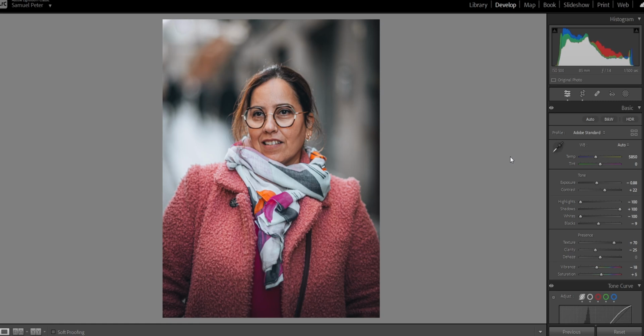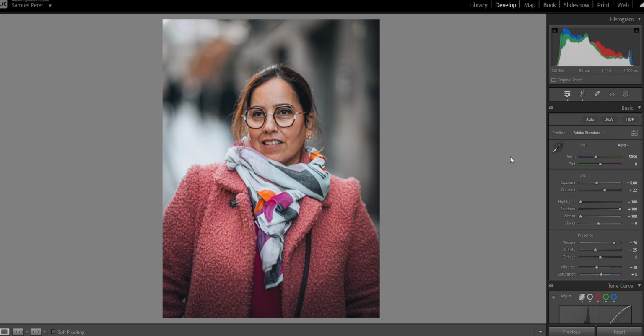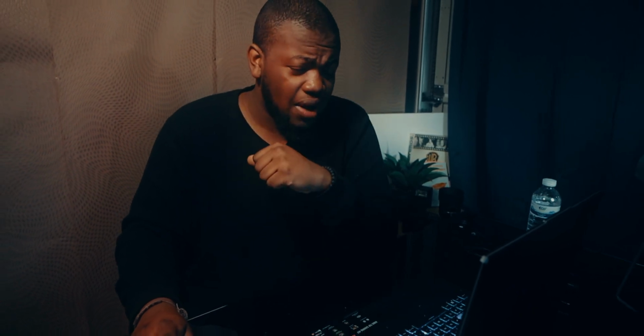So what I'm gonna do is I'm gonna darken the background a little bit more, and I'm gonna desaturate it to take away some colors. Then I'm going to smoothen the skin, whiten the teeth, brighten the eyes, and make them a lot more sharp. And then I'm going to create a radial gradient on the face to brighten that part a little bit more. And then I'm gonna duplicate and invert that mask to darken everything around the face. I don't know if you're still with me, but don't worry, I'm gonna show you exactly how it's done.